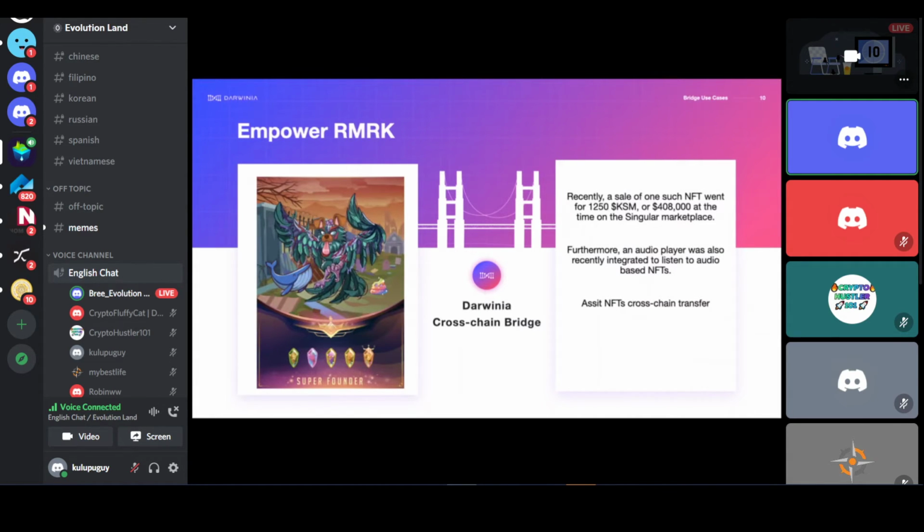Also, some recent NFTs on RMRK went for a very high price. Also, some audio players are integrated to listen to audio-based NFTs on RMRK. So I guess the future cooperation between EvolutionLand and RMRK would be really promising, right? Megan or Hustler, you guys are both in the RMRK group. We can bring it up and talk to them to see if we can get an announcement to integrate their birds into EvolutionLand. What do you guys think about that?